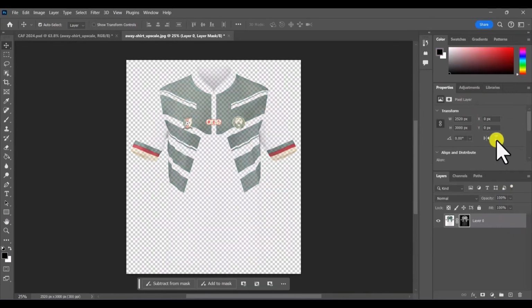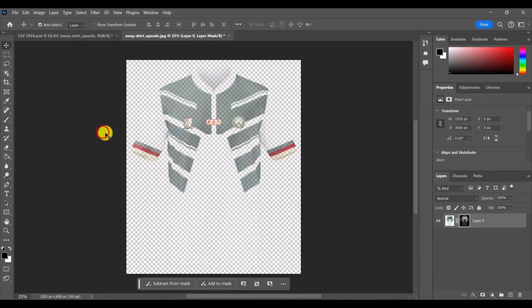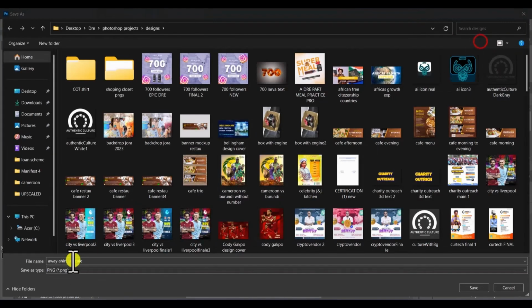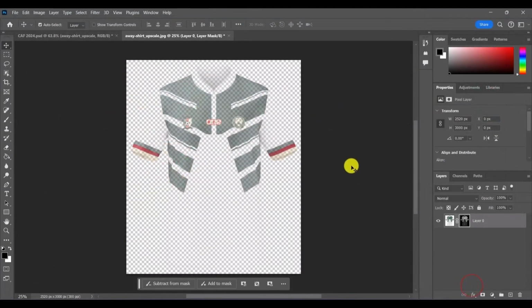I'm just going to go ahead and export this file. Export as PNG. Save it to the same file. Now that that's saved, I can go ahead and close it.